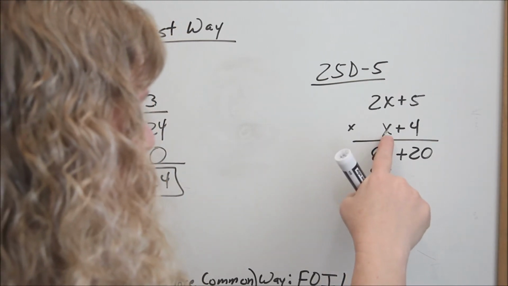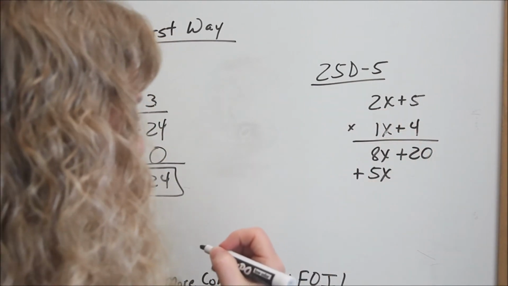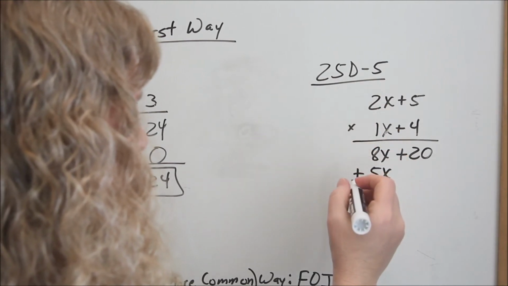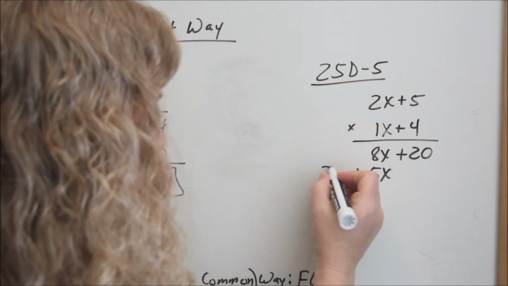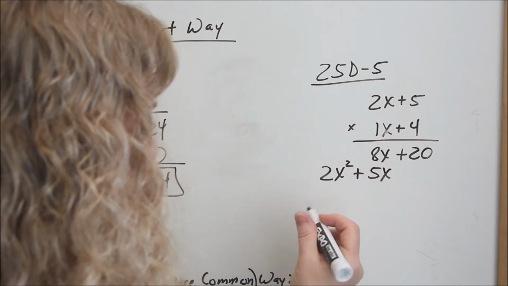Now we're saying a positive x times a 2x. If you need to put a 1 in front of there, that's okay. 1x times 2x. Multiply your numbers together. 1 times 2, 2. And x times x, x squared. And that was a positive.